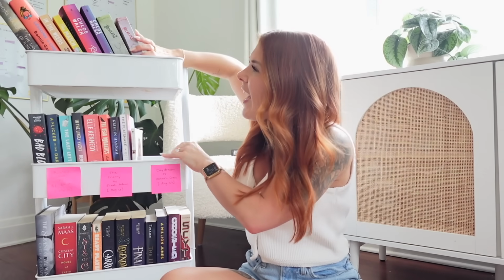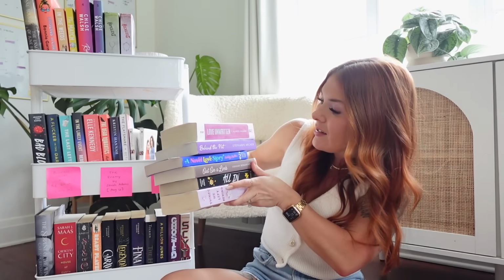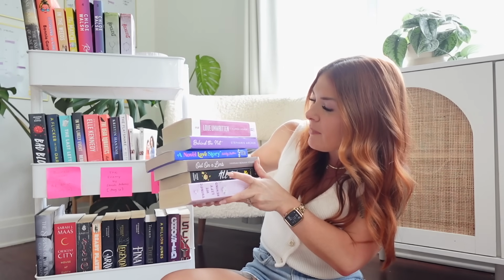And I have to read 9 books a month, but I like to give myself a little bit of wiggle room because I am a mood reader. And so I just like to give myself some options. You know what I mean? So this way I'll be able to head over to the cart and choose just anything that I'm in the mood for at least 2 of the books. Probably a fantasy, because like I said, this is a lot of romance. I think it's all romance, actually. Is it? Oh no, we have one mystery thriller.